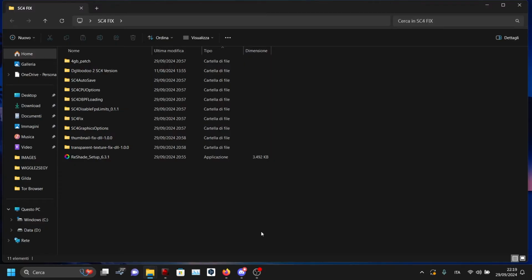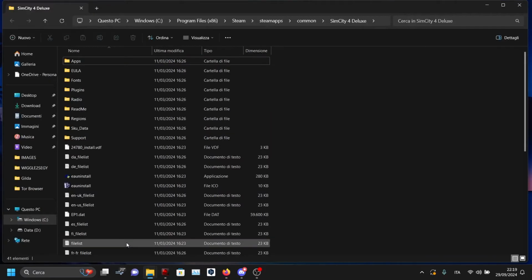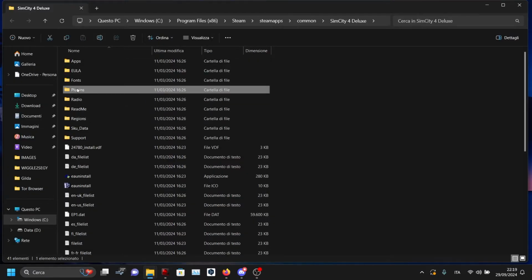But you also have the installation directory plugins, which is where you would want to put the region backgrounds, the sky backgrounds, but also core files to improve the game's performance, including DLL files. Personally, I recommend to install DLL mods in the plugins installer directory because it's very important to load first the DLL mod and then the other mod.